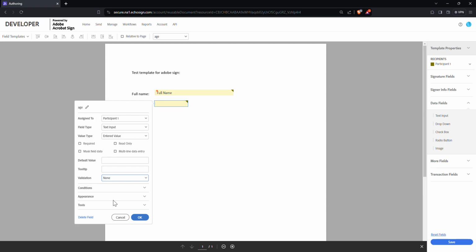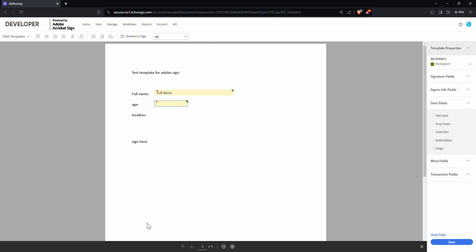So we're going to put a validation here as number, and you can put a range as well, but I'm not going to put a range here. And this required option means this will put a star mark or asterisk on the top left corner. That means this field is required, and the signer will not be able to complete this agreement or sign this document unless and until they fill this field right here. So I'm going to save it.